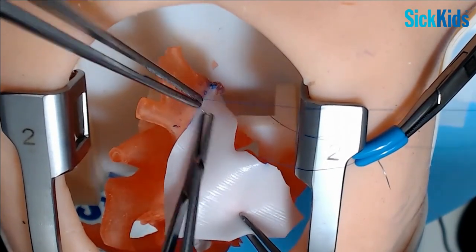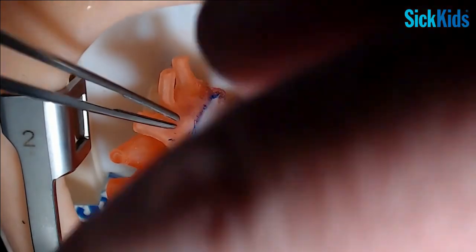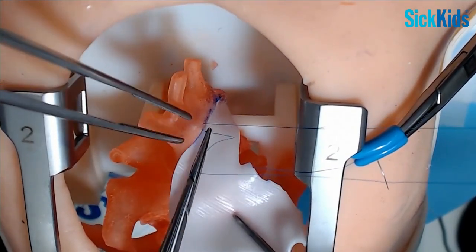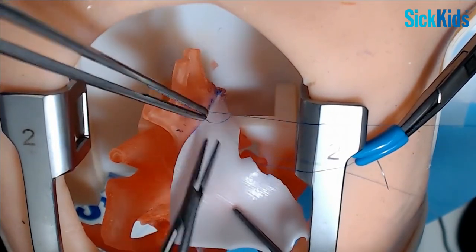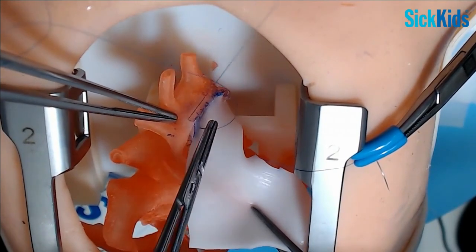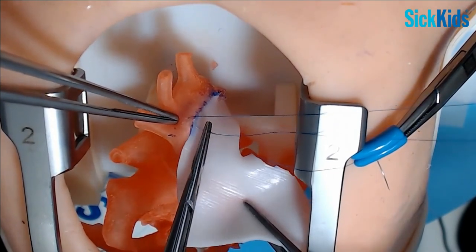Systemic temperature, do you cool to? We're still cooling to 18. There's some controversy, but in our strategy the lower body has a pretty long ischemic time, so I think it's reasonable to cool.